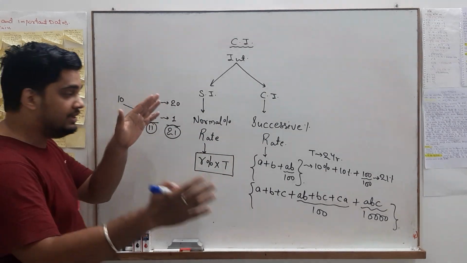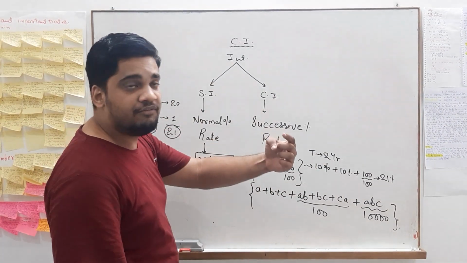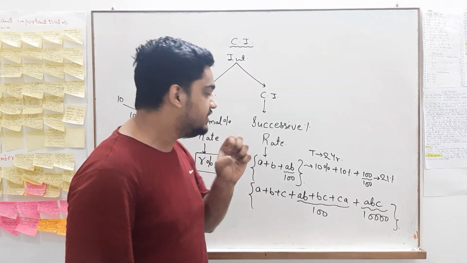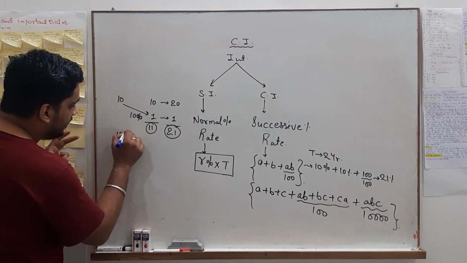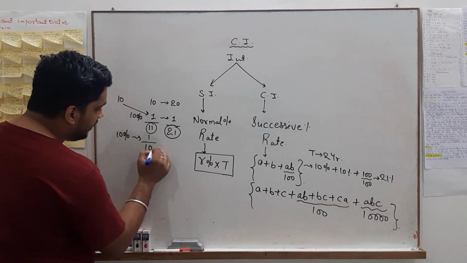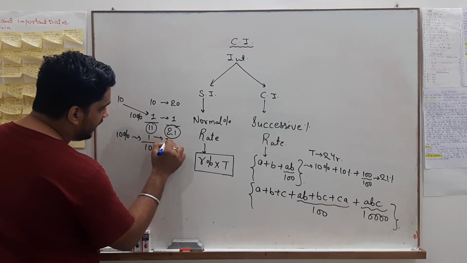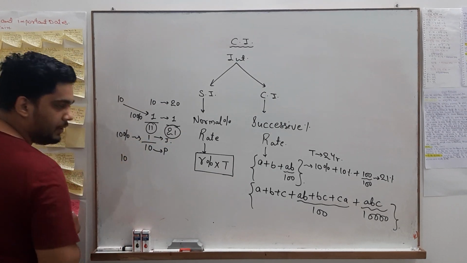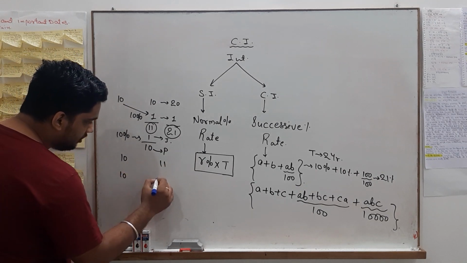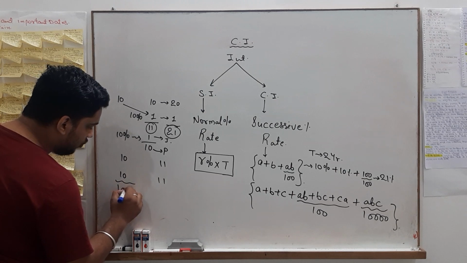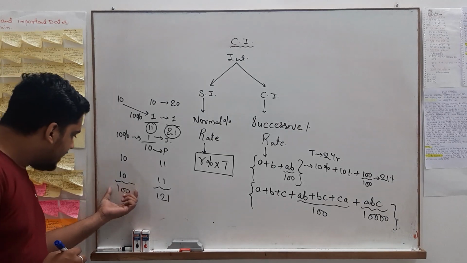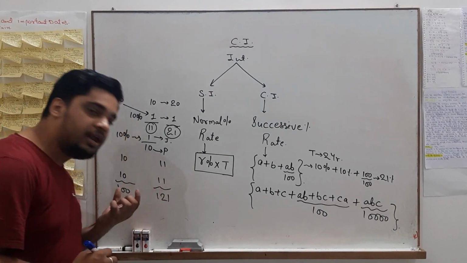Now let us assume that 10% rate is given and you have to find out the total percentage rate, or the successive percentage rate, for 2 years. Then what can we apply? The ratio: the fraction of 10% is 1 upon 10. It means 10 is your principal, 1 is your interest, right? So 10 rupees is your principal, and after 1 year it will become 11. For next year, 10, 11. So 10 into 10 is 100. 11 into 11 is your amount. So there is 100 rupees and your amount is 121.